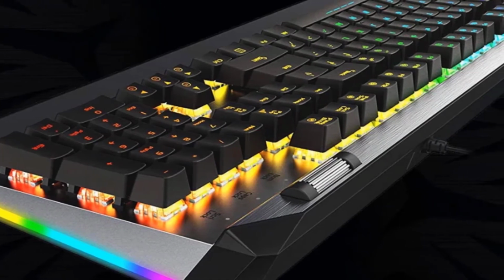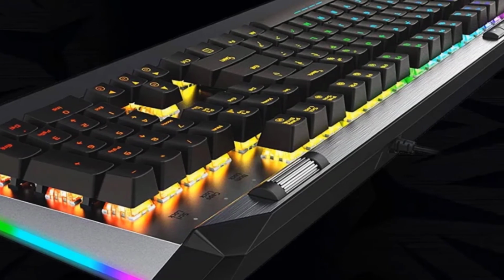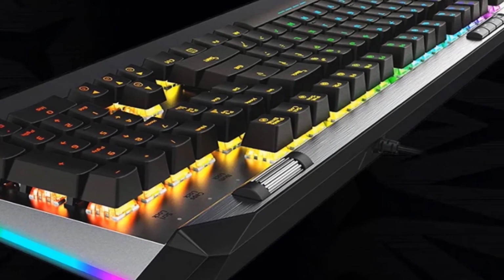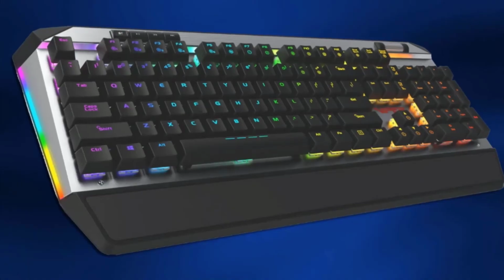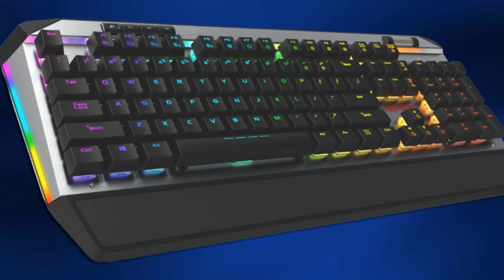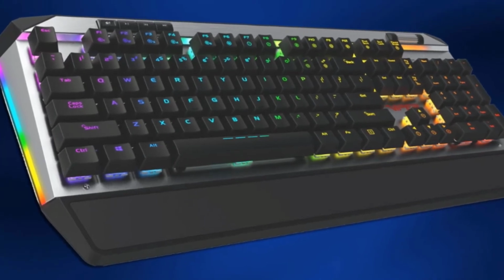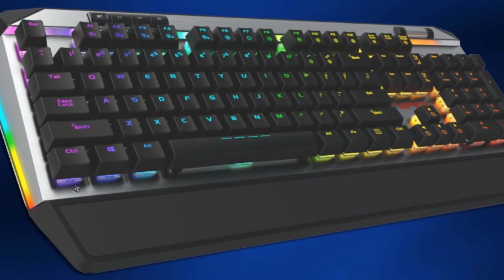It's one of the rare keyboards to come with the Kailh Box White switches, which actuate faster than regular blue or green switches thanks to their slightly reduced travel. The keys are the most responsive we've tested and even make a more pleasant click sound than you'll find elsewhere. The awesome switches alone make the Viper V765 worth buying, but it's also a great looking peripheral.